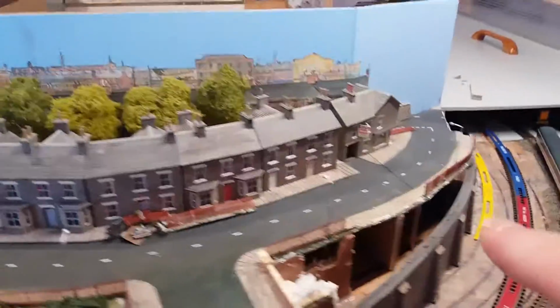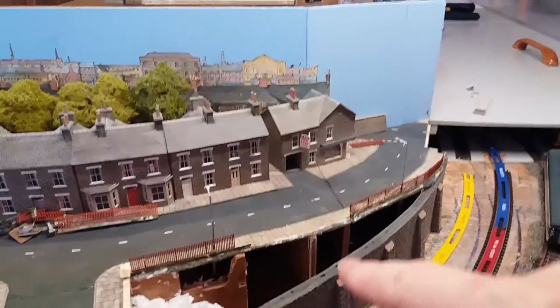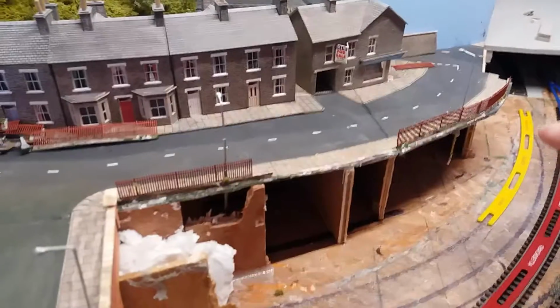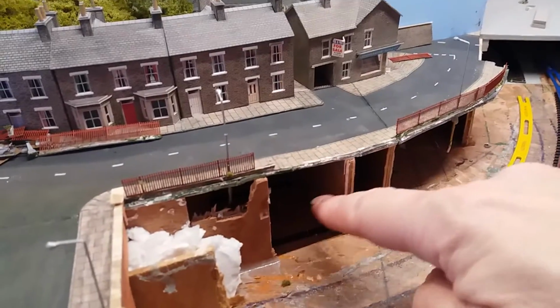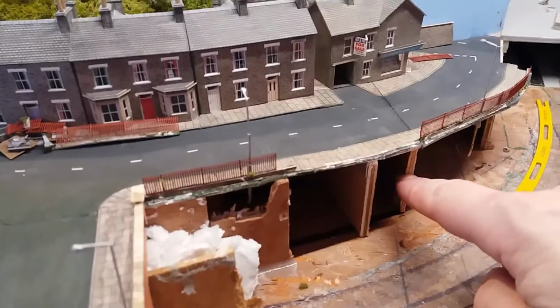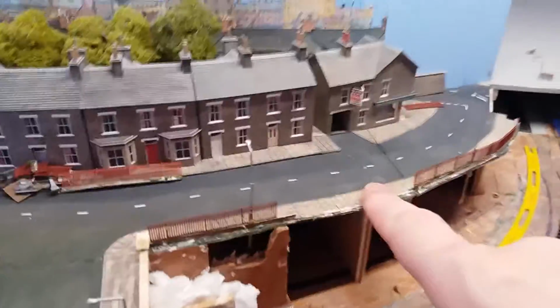So what we did during the last 7 days, we've removed everything that was in here. So all the scenery has gone, all the retaining wall has gone. And I was able to remove these and recut them, and reinsert them and lower this piece of road down.